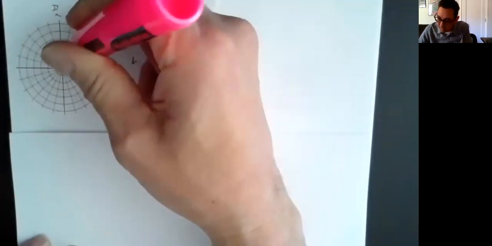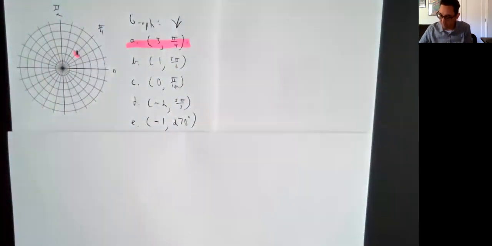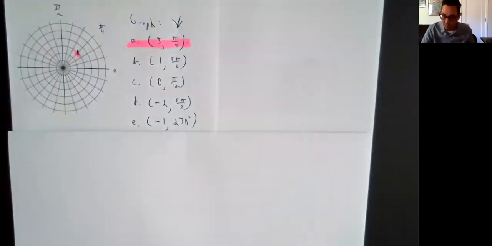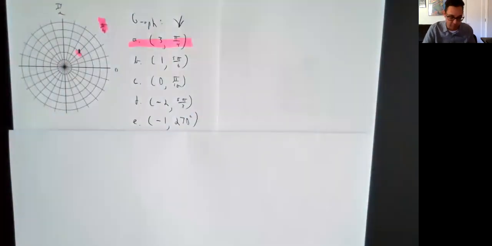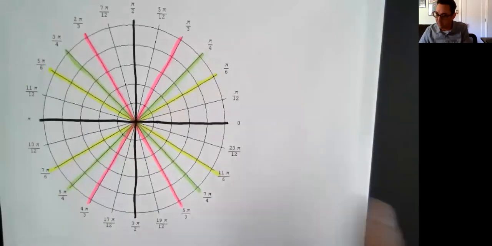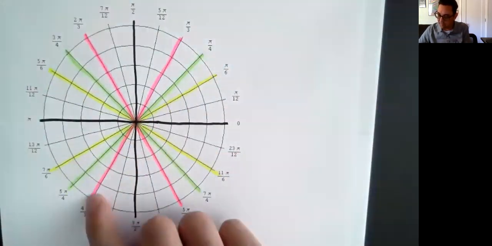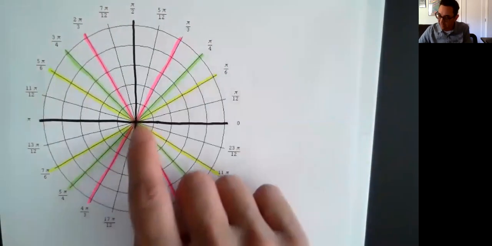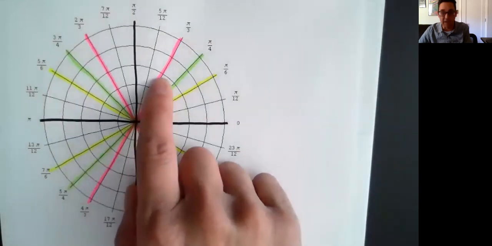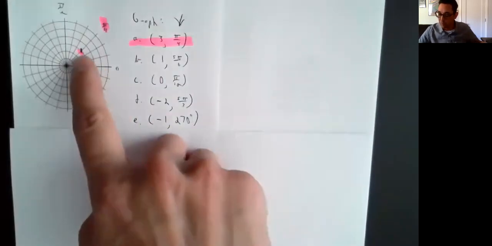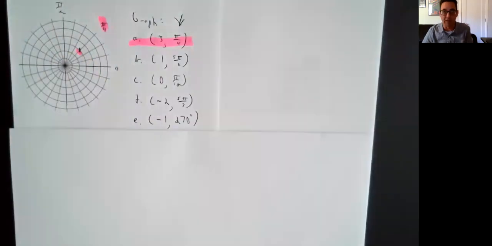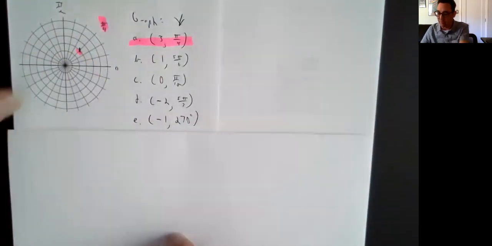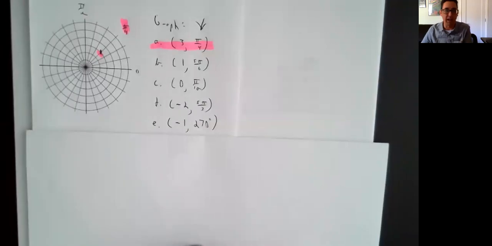All right, that dot right there is where you would have the point 3 and then pi over 4. I went to the angle pi over 4, which was this angle right here. Remember, if we want to visualize it, it's this angle here, the angle pi over 4. Once it goes outside, it's kind of 4 pi over 3, but it's all the same straight line. And then I go to the third ring out, 1, 2, 3, and right above my finger, that's where I marked. It looks different here because it's a smaller grid, but that's what we're getting at. So that is the point 3, pi over 4.